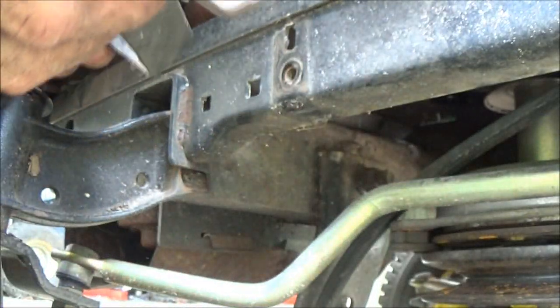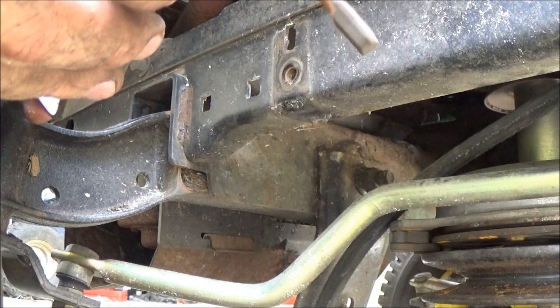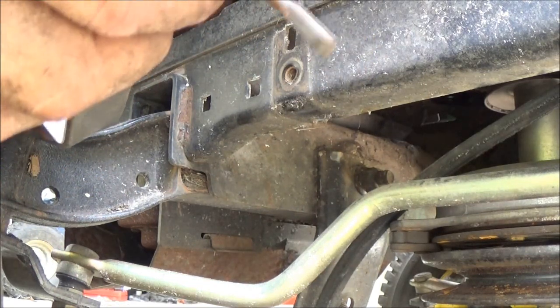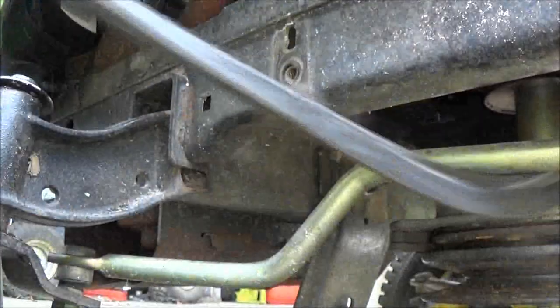See, there's that notch, which is bent. Can you see that? It's bent. It ain't supposed to be like that. So we'll have to straighten that out, and hopefully it won't break. If it breaks, I'll have to weld it. Okay. So now we can get the belt off, and it'll just slide right out of there.